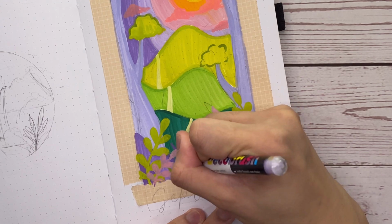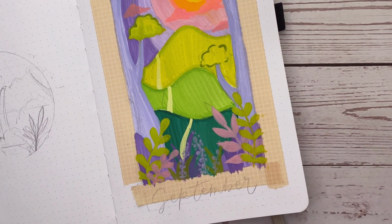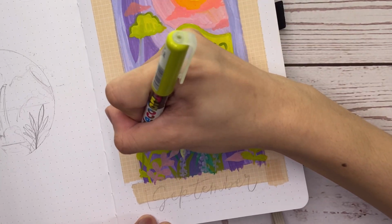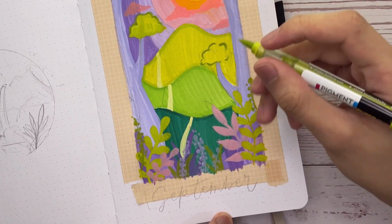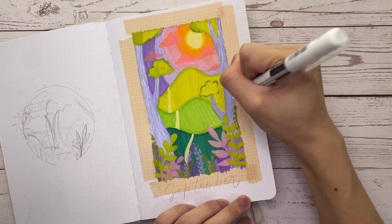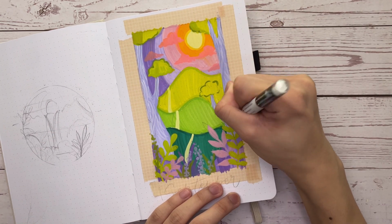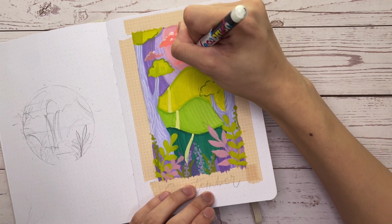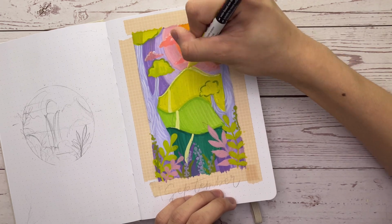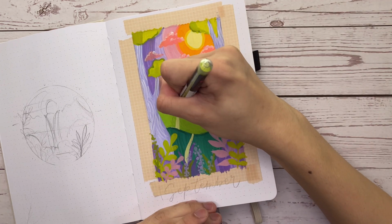So I just filled them out with these sort of lavender drawings. But they're just stems with dots on them, and I think that it went with the vibe of this illustration. I added in white details on the trees to make it look like bark. I also added in white details on the pink cloud, since I thought that the pink I used was kind of harsh, so I softened it with the white.